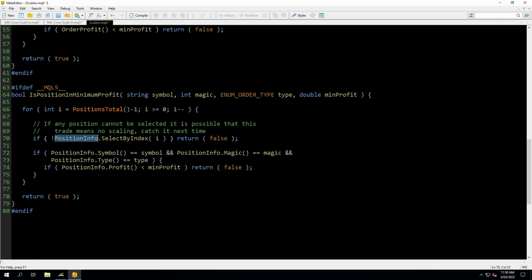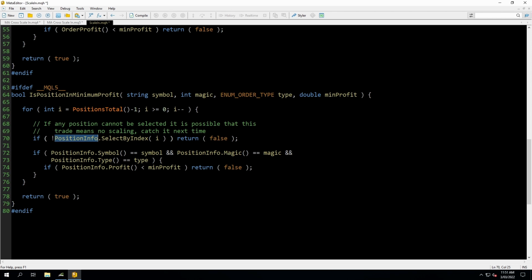Now, although this is in an include library, I'm assuming that you have created an object of type CPositionInfo and you've called it positionInfo. Now, perhaps that's not what I should have done, but I have done that here because I do that by default always.